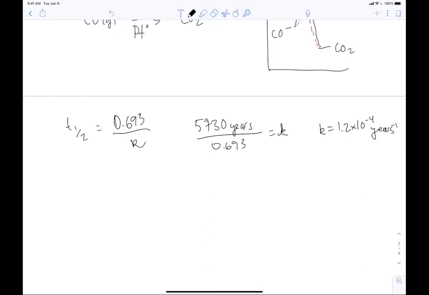So the counts per minute is sort of measuring the concentration. I think that's what's really confusing about it. If you forget about the counts per minute part, it's saying that you're starting out with a concentration of 15.3 units and you're ending up with a concentration of 15.1 units. If you look at how you plug it into the equation, we're going to plug that into the normal first order rate law equation.